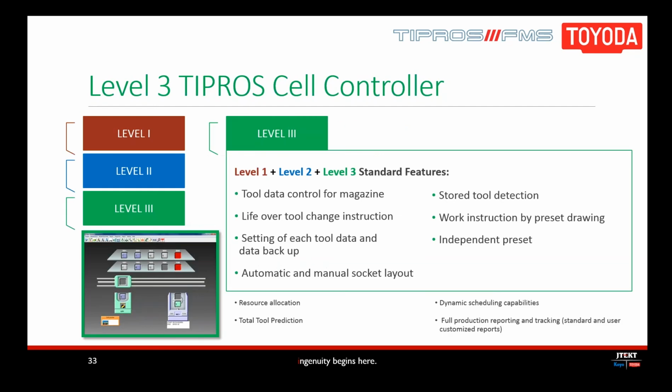So let's move on to level 3. Now you have transfer control, reporting function, and tool management. From here, you can look at all your tool information, such as when a tool is going to be expired. We can look at what tools are in both machines, or if we have enough runtime on each tool.